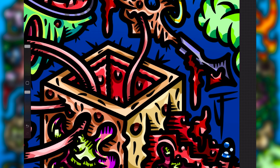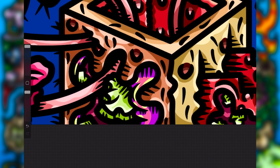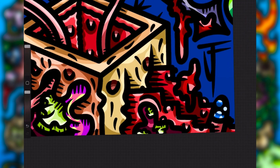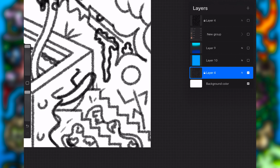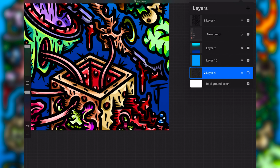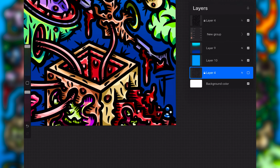This box looks like it has a little cutout on its top there. Also has a mouth with like a really big busted tooth, it looks like, and coming out the right side it looks like organs, but they're in the shape of stairs. I think in the sketch phase, I'm pulling up the sketch phase right now. Yeah, in the sketch phase, I have a little guy climbing these stairs. So that's a cool detail, something that has changed, I guess, in this piece. But those stairs also have some teeth and an eyeball going through it.